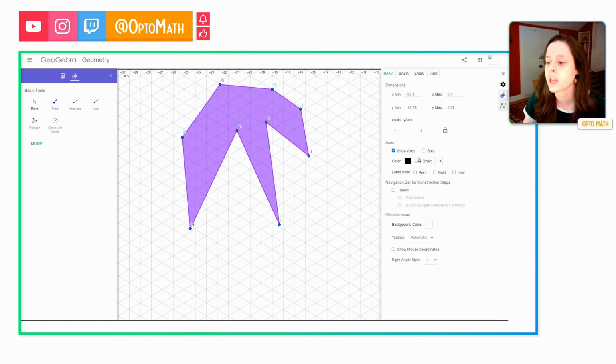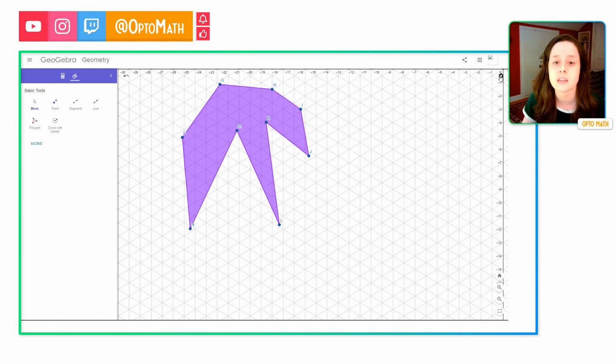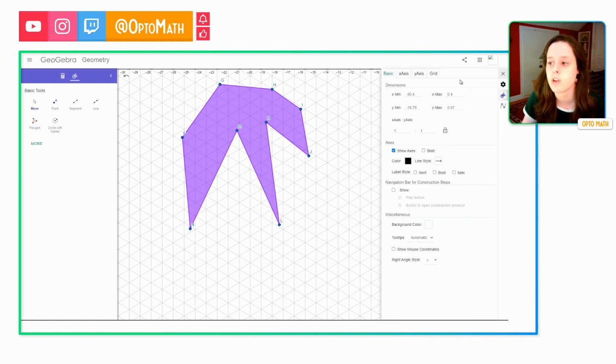While we're here, let's look at how you can change the color of your axes. We're on basic, so we're on settings. We got there through our color here, but let me show you, you can also just get there from this settings icon. So click on settings and click on settings again. And now you have all this stuff where we found all the extra colors. So you're on basic and you're showing your axes.